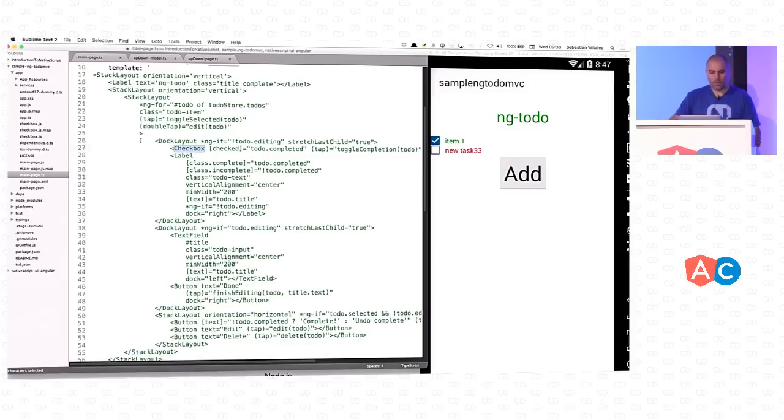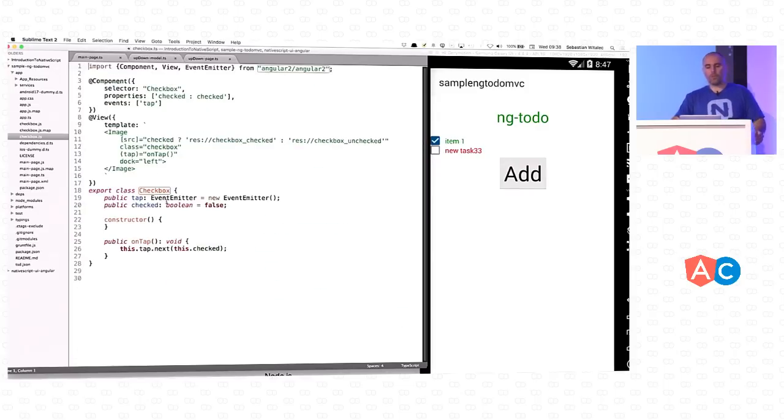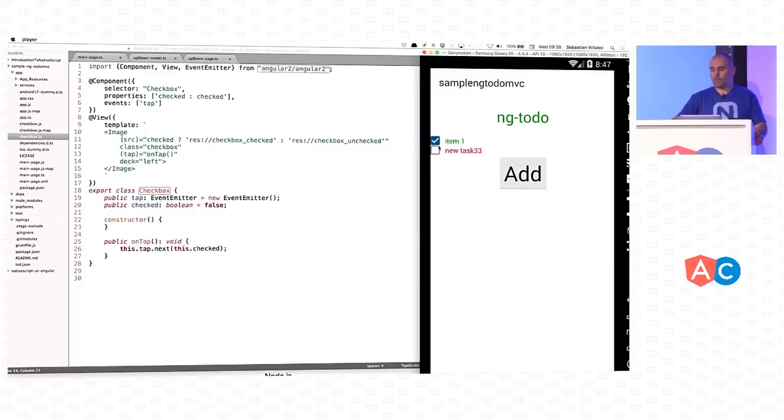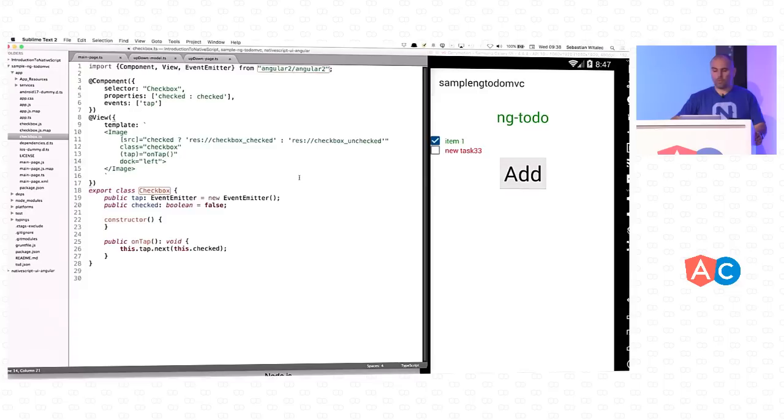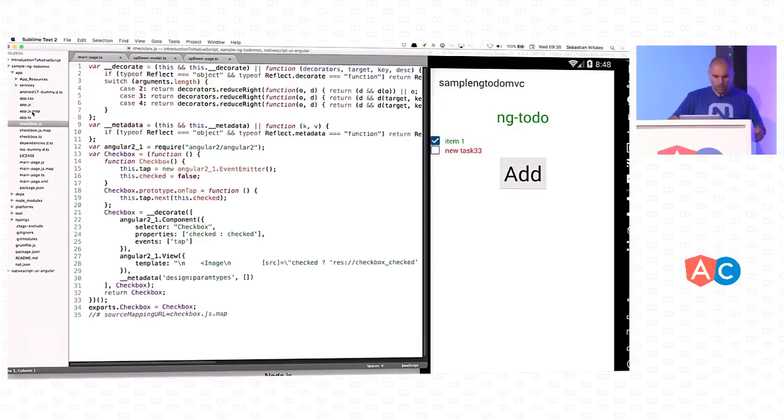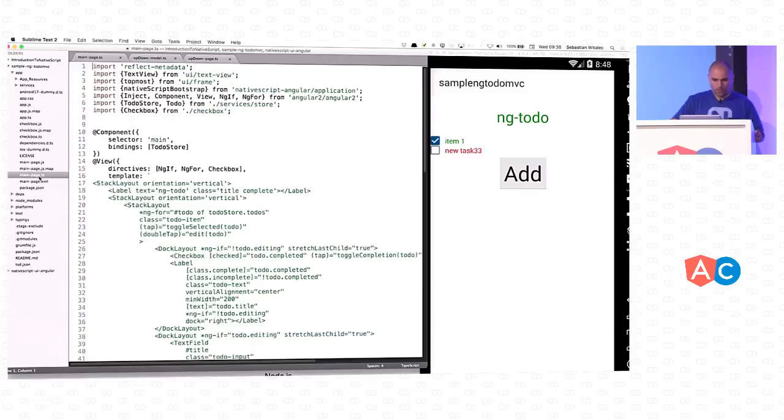The checkbox thing here is just that. Here is how it looks. You just create a component, you add a template. The template is really simple. You just have an image and change the source to a different representation, so that when you click it, you just change the image at the back. The component has the minimal thing you would expect from a component. You would have a public property that you can set from a binding from its master. And then you have an event that you would fire and notify someone that, hey, we have something changed here. And okay, let me get back to the main page. Here is how it works. We bind the check property here, and we handle the event.